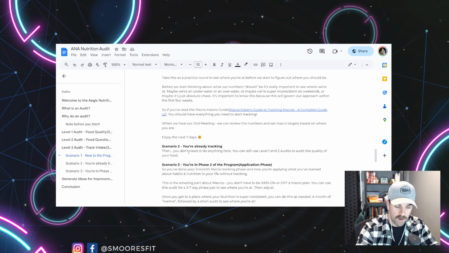So if you're already tracking macros, you can go back to level 1 and maybe do a food journal to see, okay, let's look at the specific foods that I'm eating, because I find it's really hard to analyze foods through macros because foods are more than just numbers on a page, right? They're all about context: where you ate them, when you ate them, with who, were you by yourself, were you out, were you home, that kind of thing. And getting pictures gives us an idea of what's happening there. So it gives us a lot more information than just numbers.